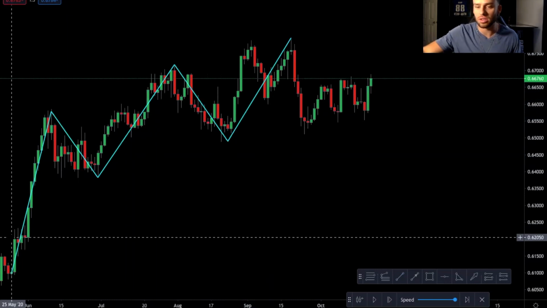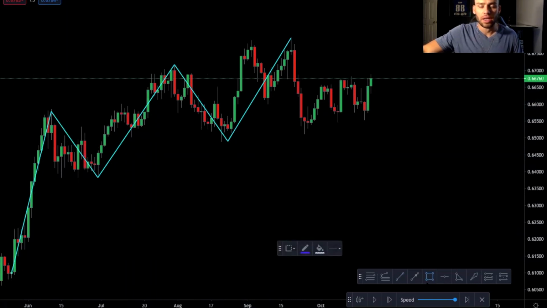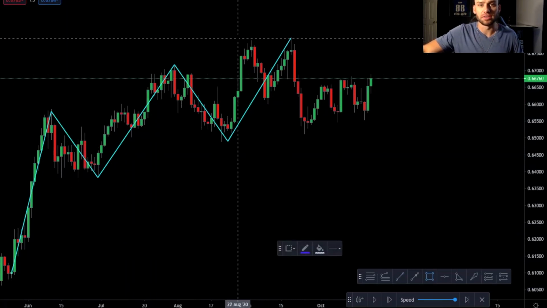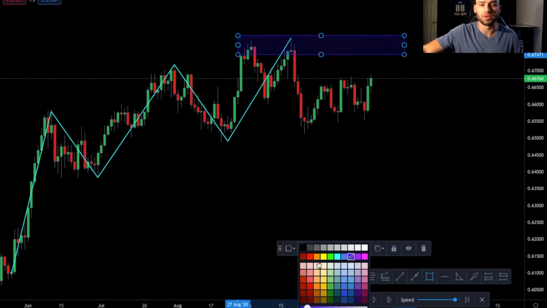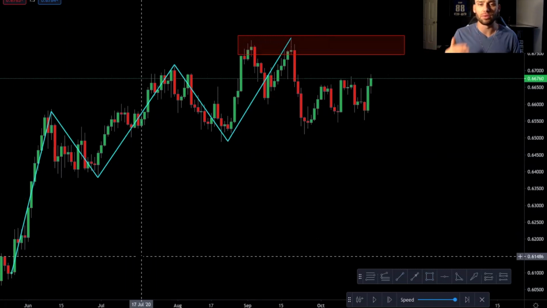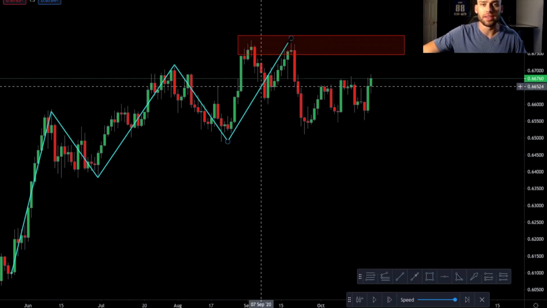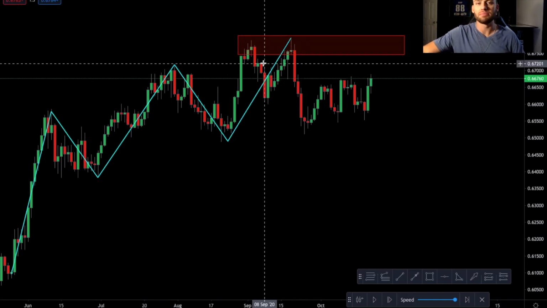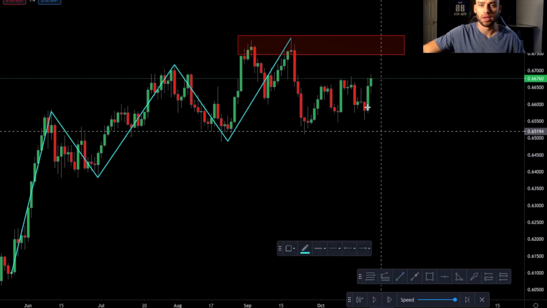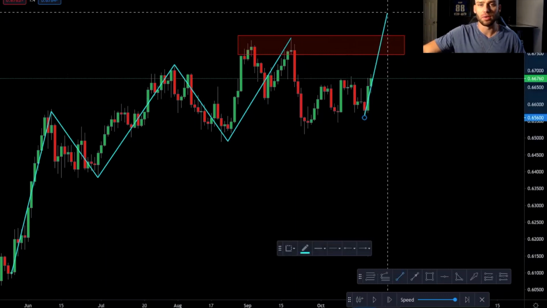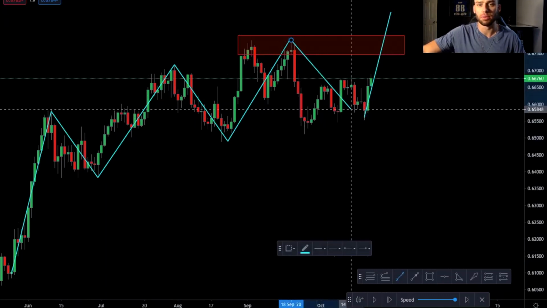So the first thing, let's just make it easy. Let's go to the major resistance, okay? That will be this level right here. This is the major level of resistance, or the market structure, right? The market structure are the levels that hold up price, the structure of the price chart, okay? So this is resistance, right? And why is this major resistance? Because if we break above this level, so let's say price goes from here and breaks above, we have now made a new extension of the bullish trend, right?